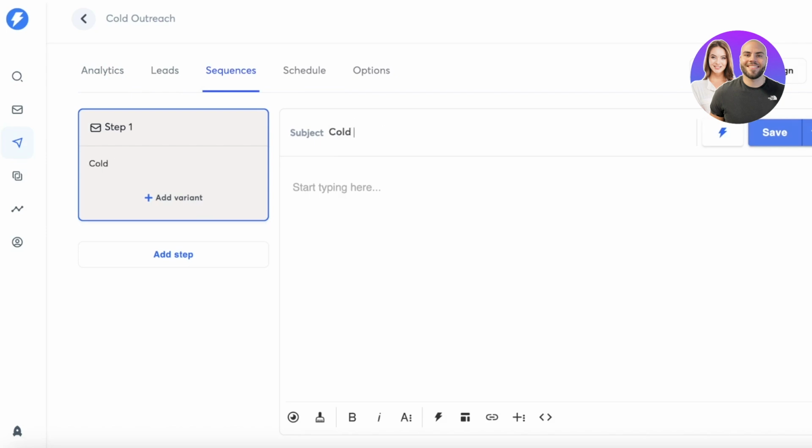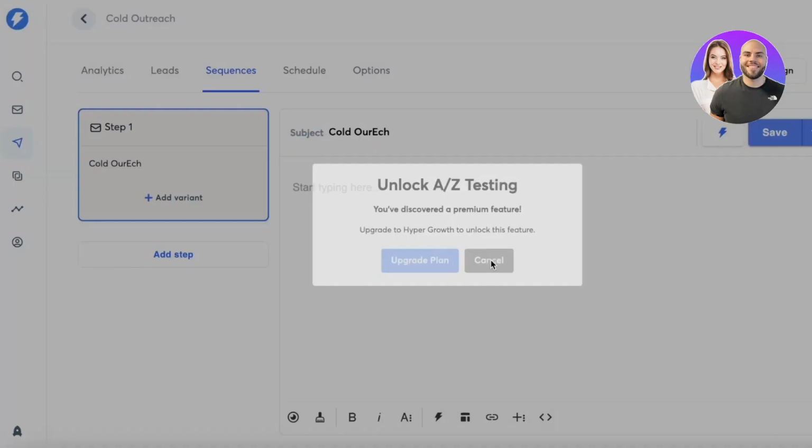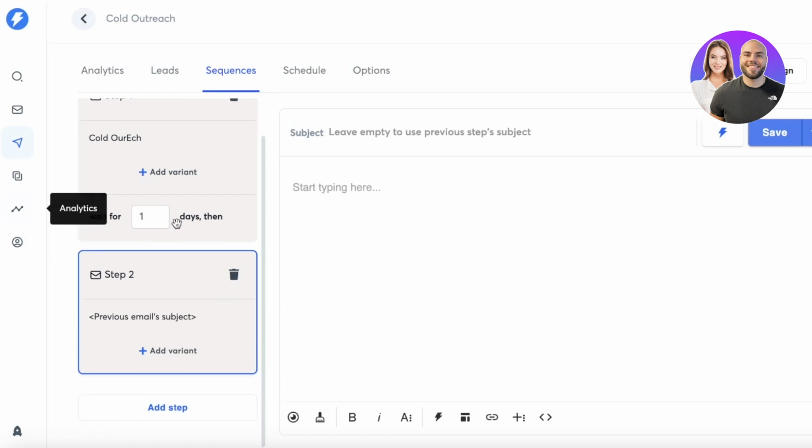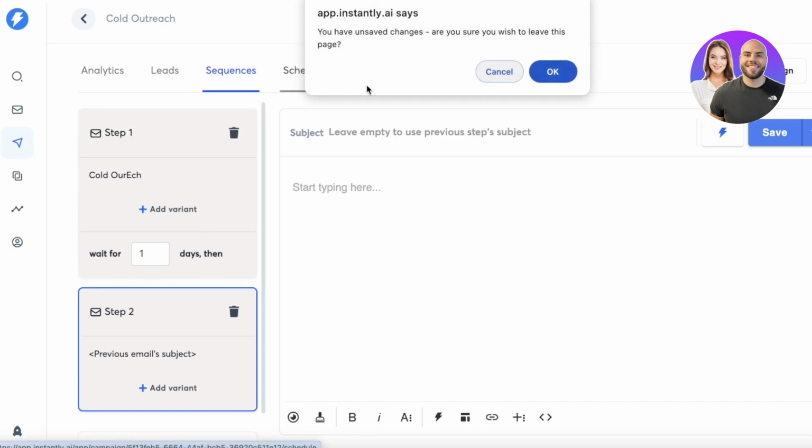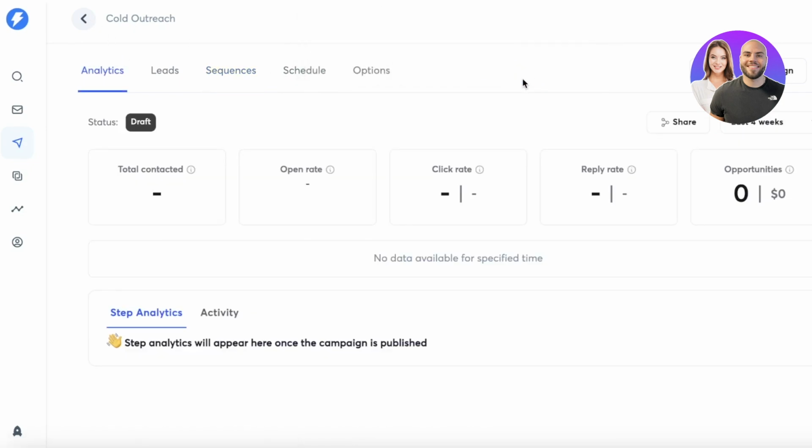So this might be cold outreach, whatever you might want to name this, and you can add multiple different variants as well. And then you can add a second email, which is going to be a more persuasive email as well to further amplify the effect. And you can also schedule these for your personal liking. So let's say once you launch a new product and you've created buzz around your product, you want to send all of your emails then, so you can do that so you have better results with other businesses.